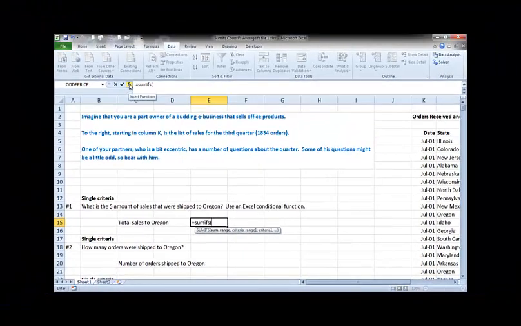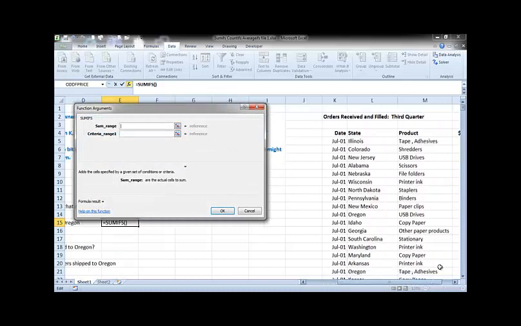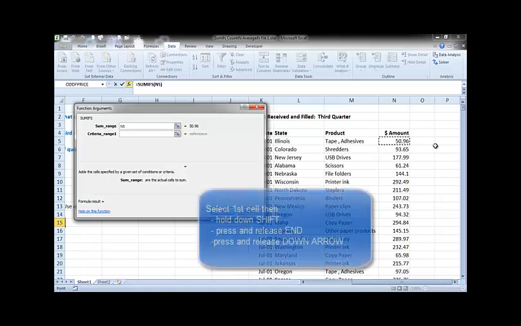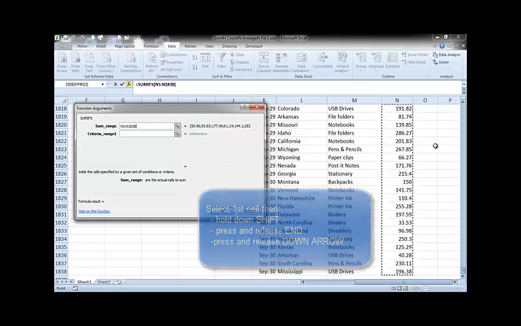Let's hit the fx so we can see a little better. Sum range: I'll go over here. We've got quite a big area to highlight. A quick way to do this is, once you click on the first cell, hold down your shift key and hit End and then Down.